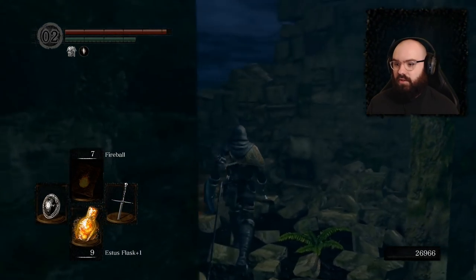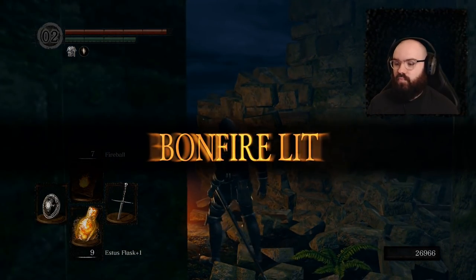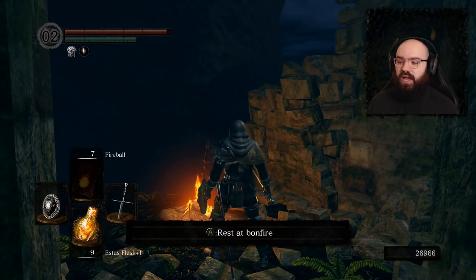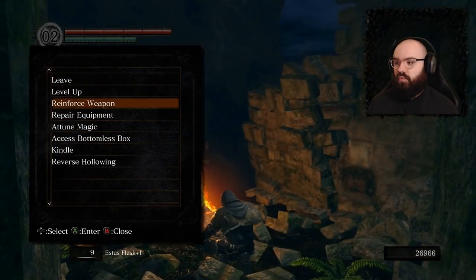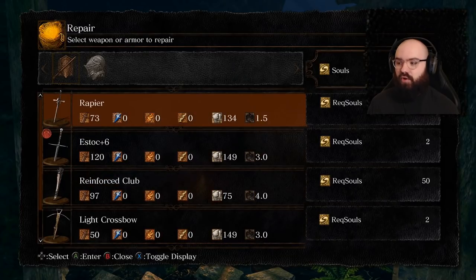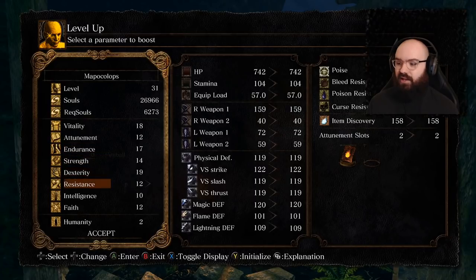Death ahead. It's a bonfire, though. Let's light it, baby! So we had a whole spare bonfire here the whole time. Cool. Well, we can now reinforce and repair our own equipment, so I'm glad that we can do that. And then we can level up.